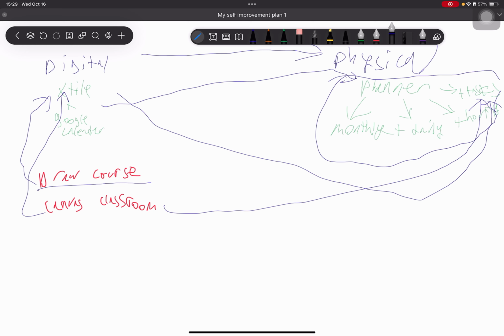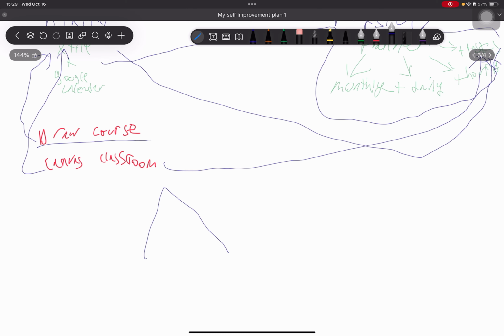It's almost like a triangle, like an upside down V. I get the resource, put it into Xtile, and then make that into a task.